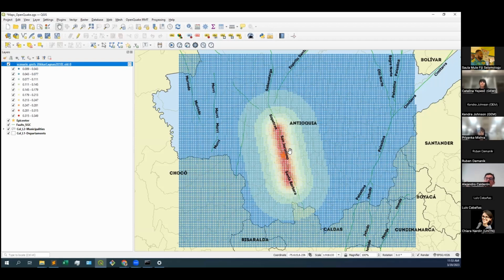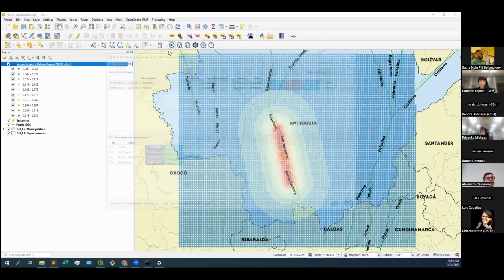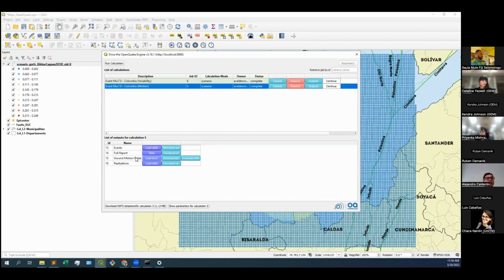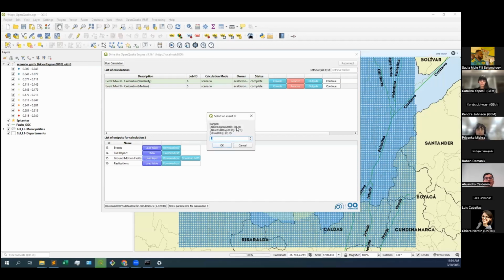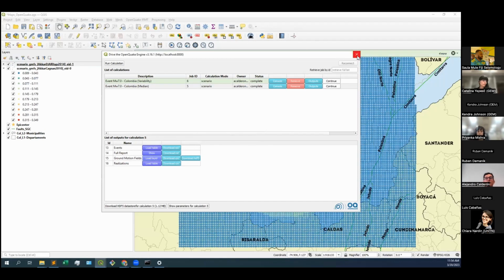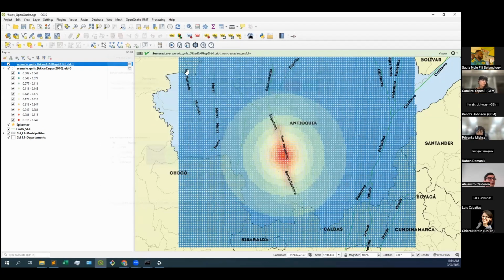Remember, this is the median prediction of the ground shaking intensity. It looks very smooth. It's following that median ground shaking intensity. I am going to bring the other ground motion field, not from Akkar-Kanyan 2010, but from Akkar with hypocentral distance. I encourage you to do this by yourselves when the workshop is over.